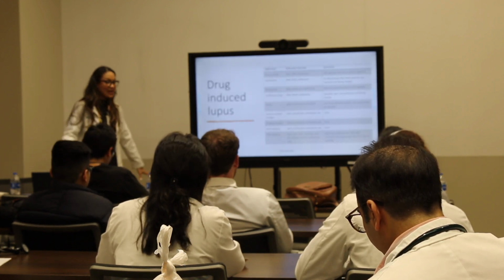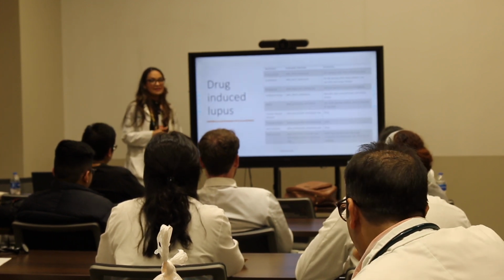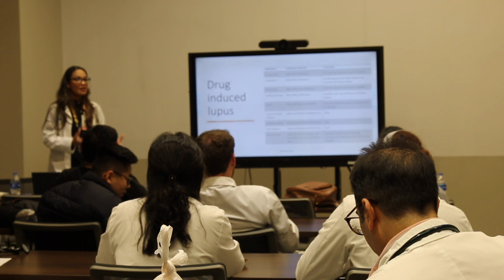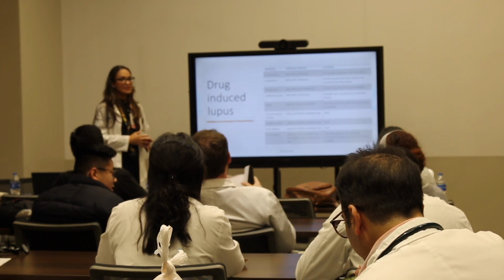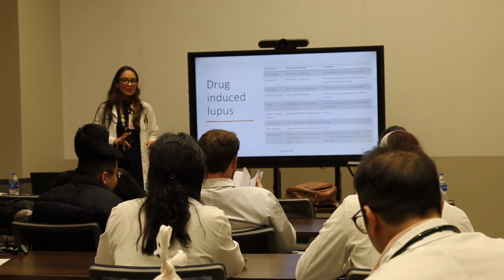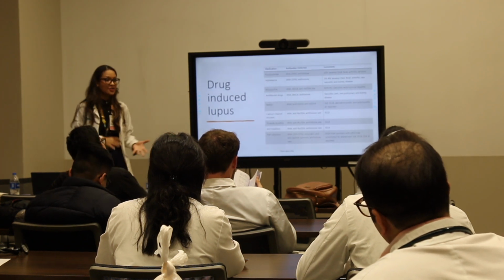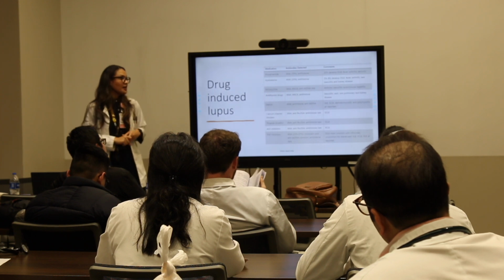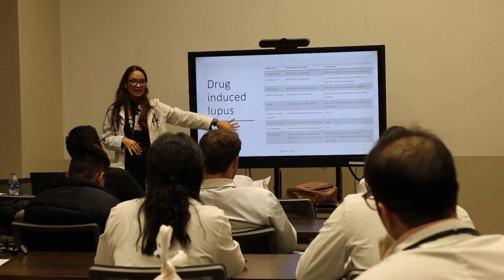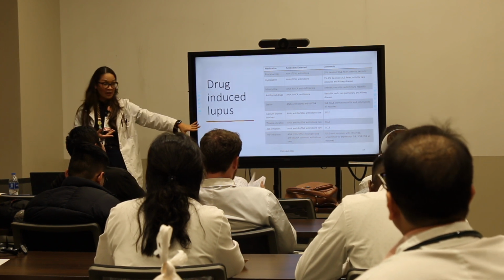Okay, so the challenging thing about lupus is making a good diagnosis, but also seeing the other differential diagnoses that may look a lot like it. There are a lot of medications that can induce a syndrome that looks a lot like lupus, but it's very unlikely that you're going to see a very severe case with it. Most of the time it's going to be patients with fever, rash, arthralgias, malaise, and this should always ring a bell in your brain to look out if the patient is taking any of these medications, because the cool thing is that if you discontinue these medications, patients actually get better.